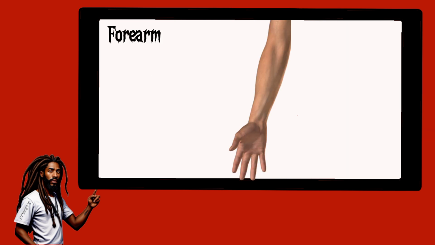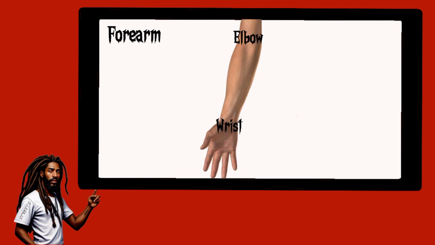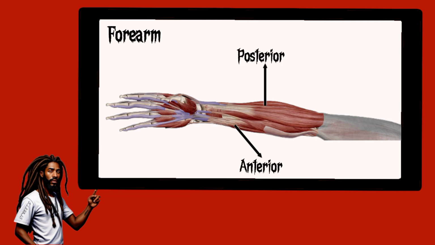Next up is the forearm. The forearm is the region after the elbow, from your elbow down to your wrist, where your hand begins, that is what is called the forearm. So this forearm has an anterior and posterior compartment, just like the one we just treated, which is the arm. So you see, the forearm and arm have this similarity of anterior and posterior compartments, and you can see it on your screen. Everything is just anterior, posterior, you get?